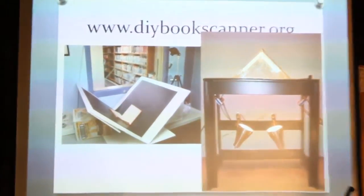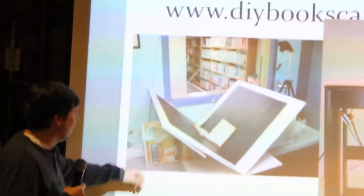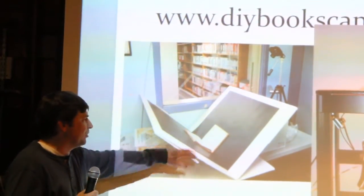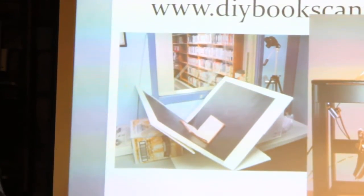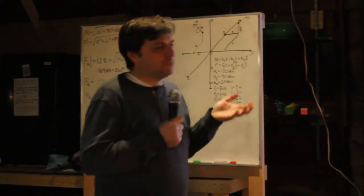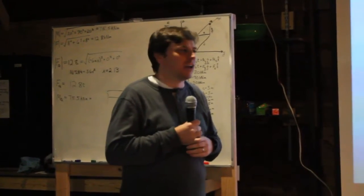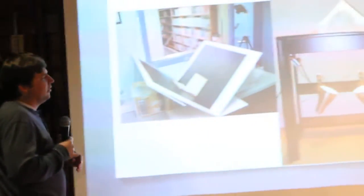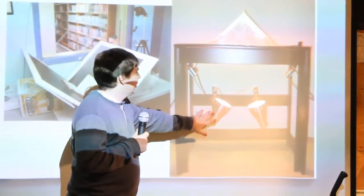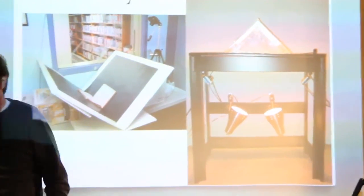The simplest design is just a 90-degree piece of paperboard with felt on it and a piece of glass that lays on top. You snap a picture and flip it over. The downside is you get stuck in the post-processing part, because unless the book is in the same spot each time, cropping becomes difficult since many programs don't automate that well. This method works fine if you're not doing thick books — just magazines. It also uses the two-camera method.